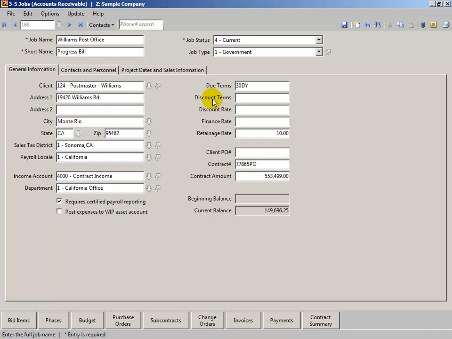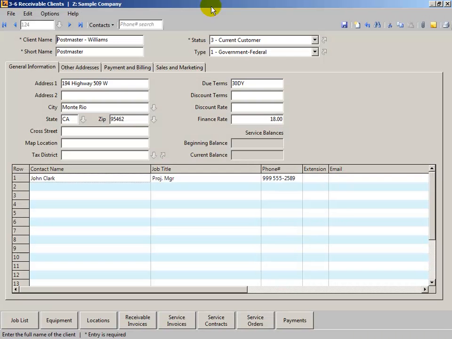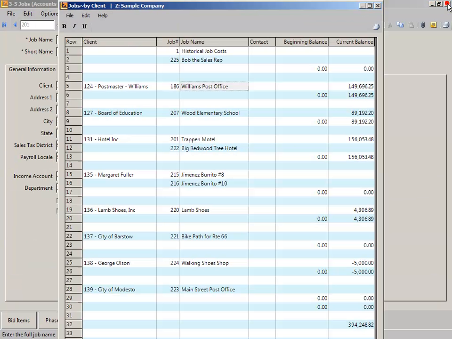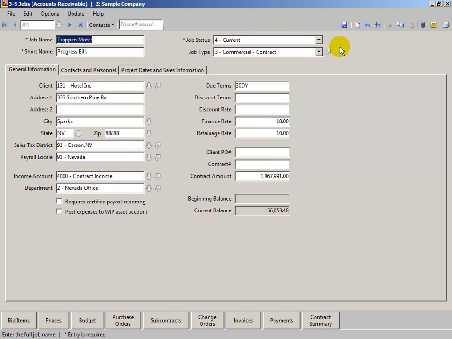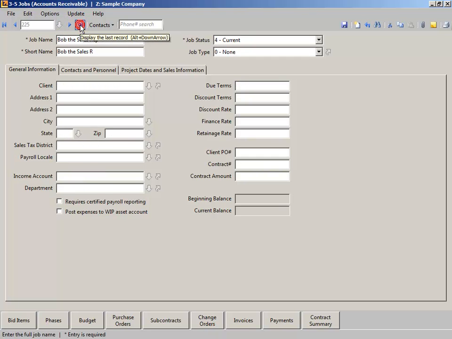And from within the job, if I've got the little crooked arrow next to a field, I can actually drill down to the client from here. When I drill down, I have to back out. While we're in, we have some program controls that we can use. This little one displays the first record in our stack of jobs, if you will. And this moves one to the right, another to the right, or to the last job in the stack, according to number.